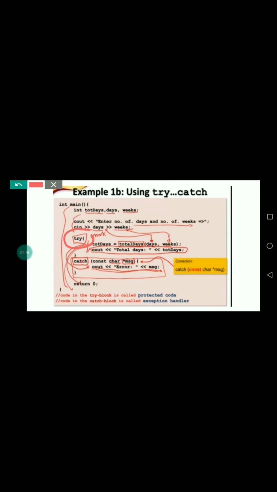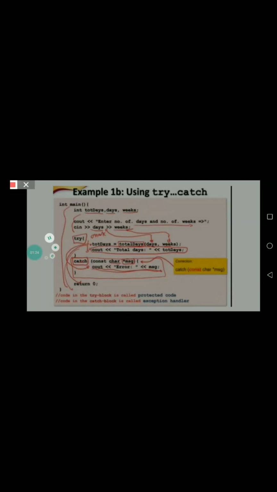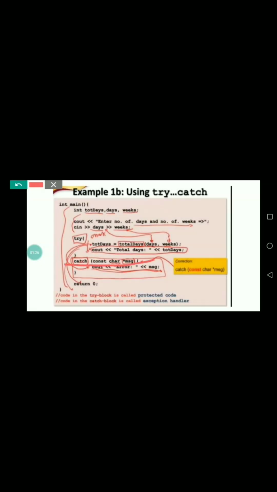This keyword starts a block of code where an exception can occur, the try block. This line starts a catch block that handles the exception.